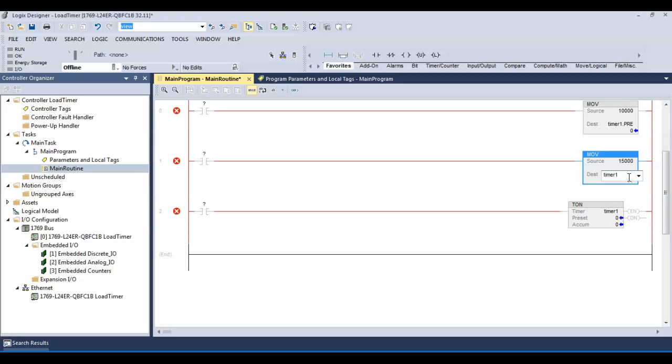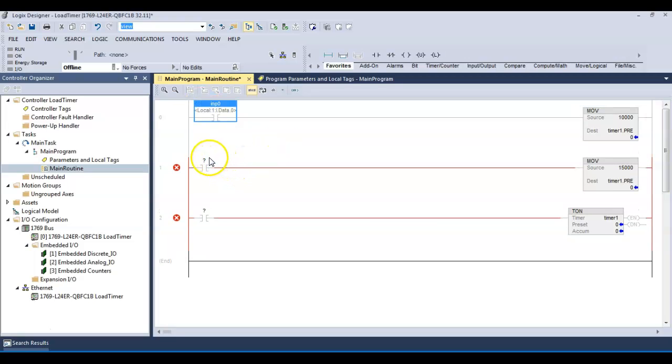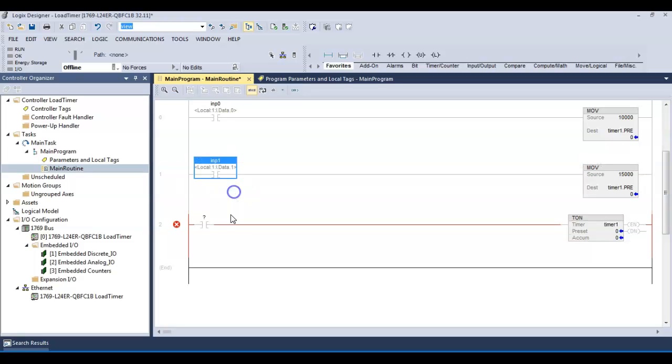Preset. We haven't assigned it yet. Input 0, right? Input 1.